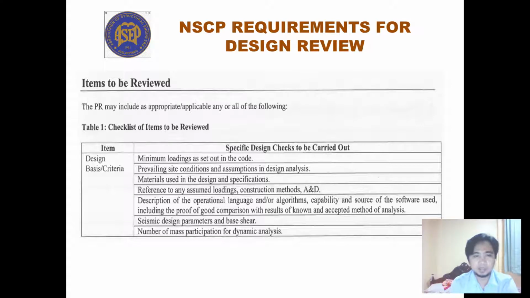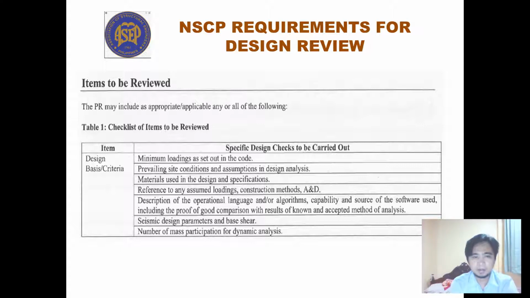And then next, we have prevailing site conditions and assumptions in the design analysis. Does your criteria jibe with the prevailing site conditions? Perhaps you have assumed a certain criteria like a stiff soil, but in actual, you should consider the soil unstiff, or the soil is weak, or you should consider soil testing first. Of course, that is a strict requirement to that.